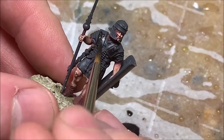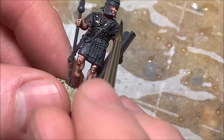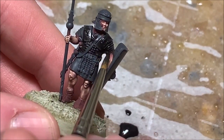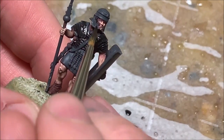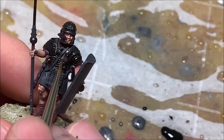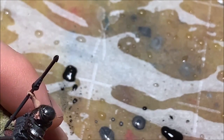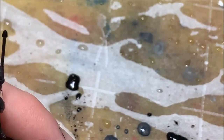Now I'm going to start painting the armor using the Vallejo Metal Colors triad of steel, silver, and aluminum. The armor here is what you typically associate with first century Romans — it's the lorica segmentata, which was used predominantly in the first century AD, especially during Trajan's campaign against the Dacians. And I think this might be one of the only complaints I have about the Victrix line of Early Imperial Romans.